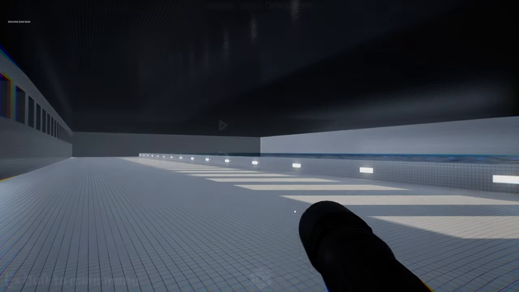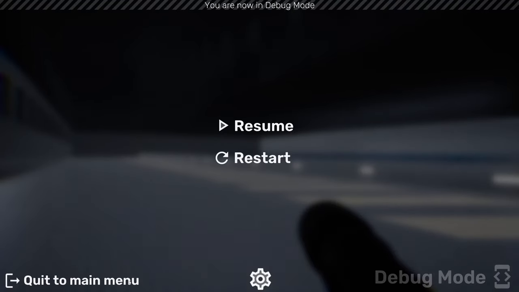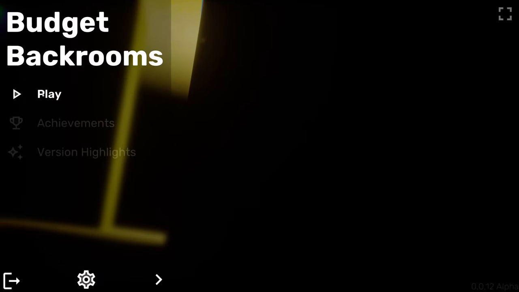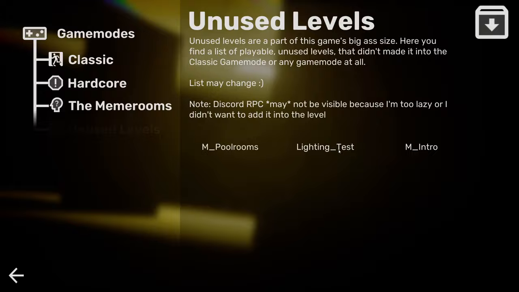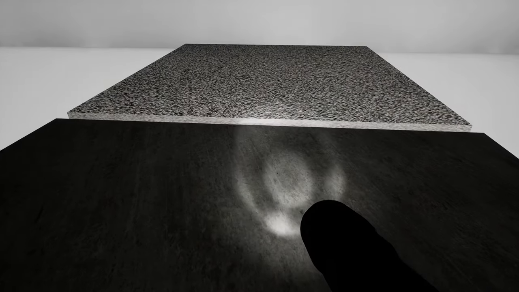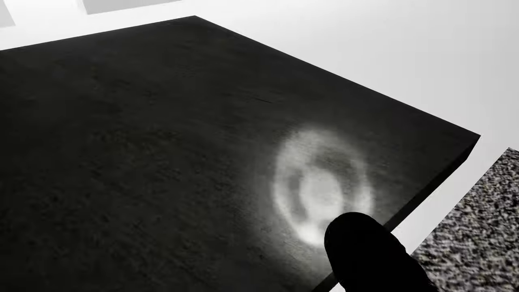But yeah, that's cool. Let's try the next one, quit to the main menu. I've got debug mode as well. Okay, so for a free game, this has got more than the deluxe one. I'm liking the sight of it. Let's check out the lighting test. I'm gonna try them all and test them out. Okay, cool, this is to check the lighting. So it looks better on this one than that one. I see. That's a lot of testing he's done.